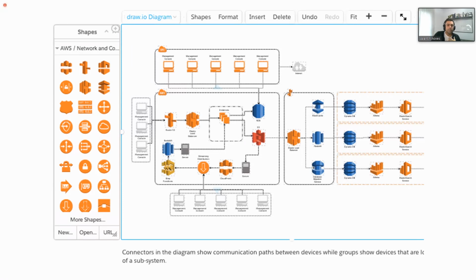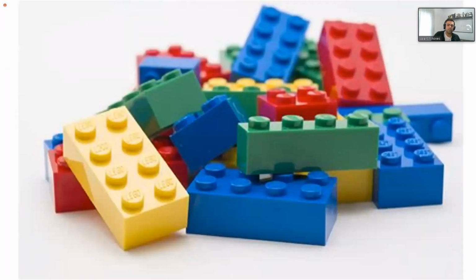So the idea is that you take all your product requirements and you convert it into Legos. You need to think like Legos. My project is going to be 10 Legos, 50 Legos, whatever the number is, depending on the size of the project.